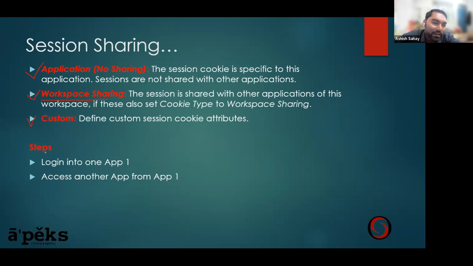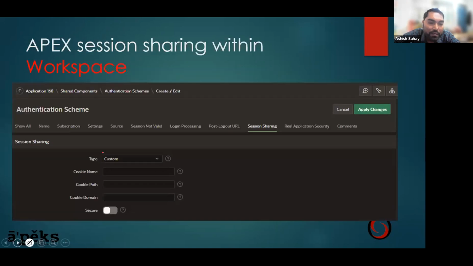The steps for this particular approach are that we log into one application, and then we try to access another application from it. So app one was having, and okay, this is a live demo fix. We are accessing app one or app two from app one. That is the idea of session sharing. And how do we define this session sharing?